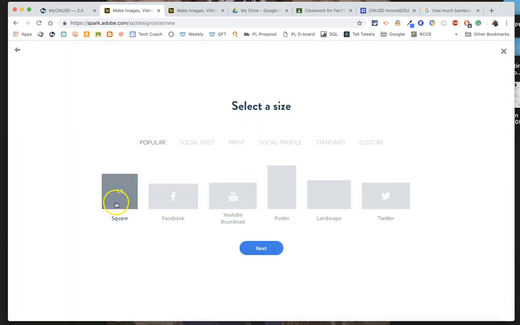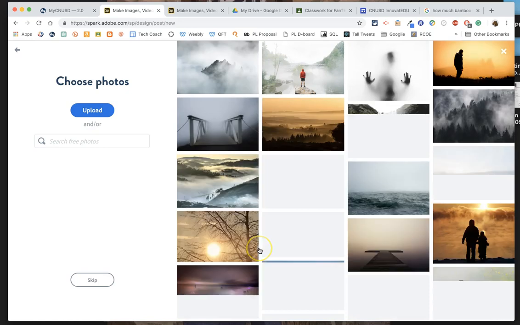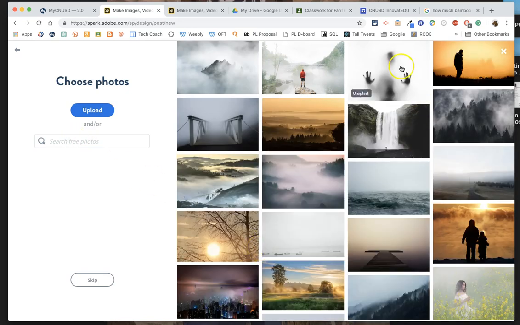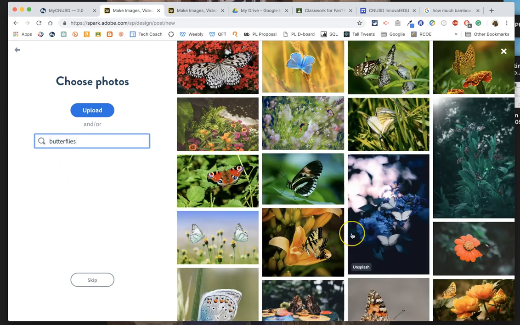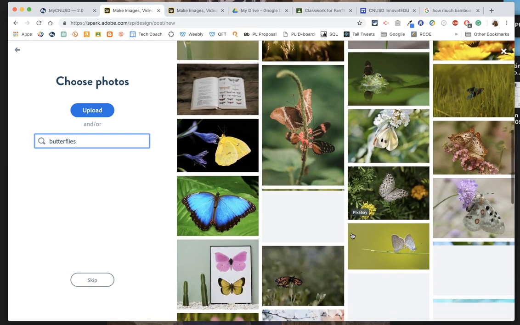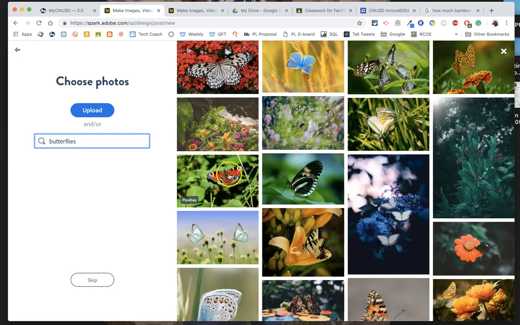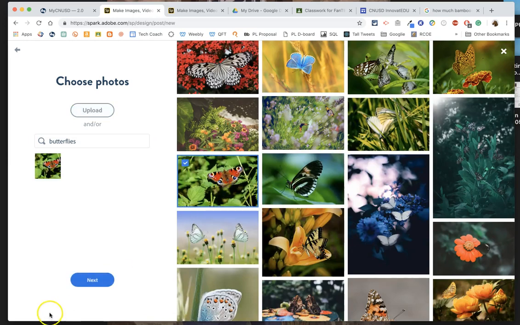They choose the size or the style they want it to be. So I've chosen this style right here. Once they click on the style they want, they click next. And then they can just start adding photos. They can search for whatever topic they're learning about, and they'll get all kinds of information, all kinds of pictures, I mean. And these pictures then can be added in a grid. So they just start clicking on the ones that they want, and they can delete them later.